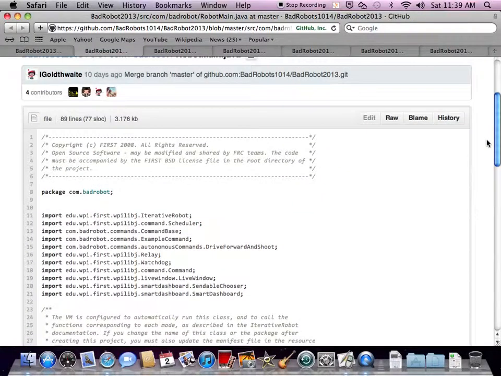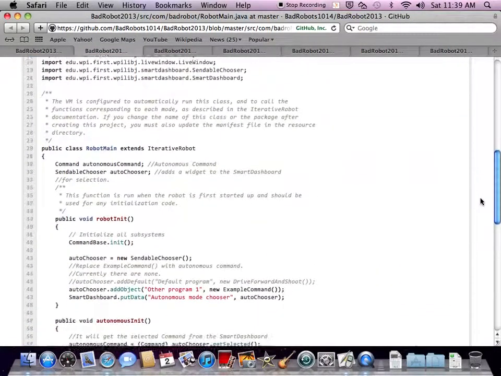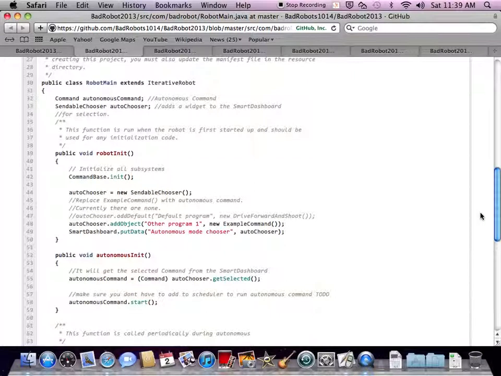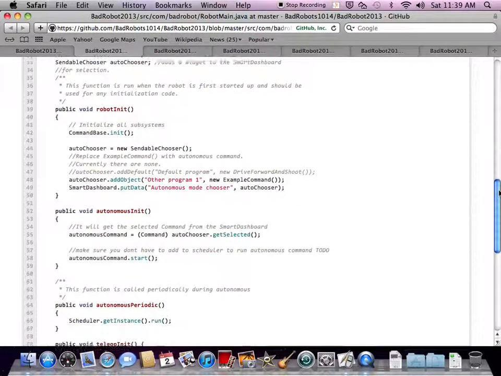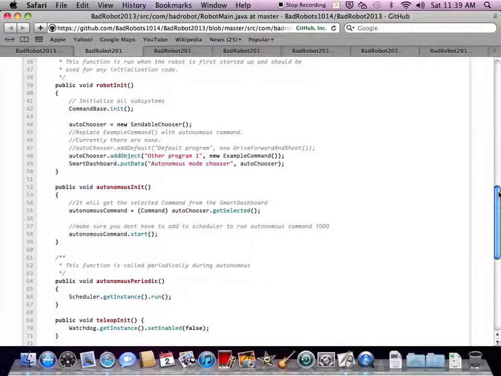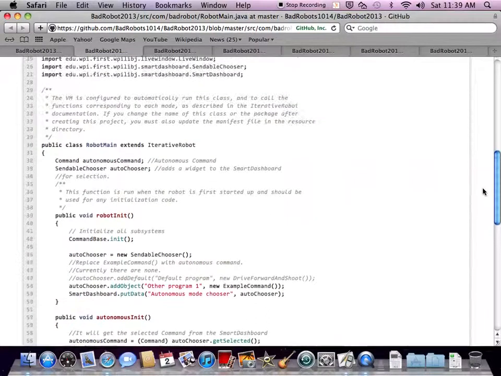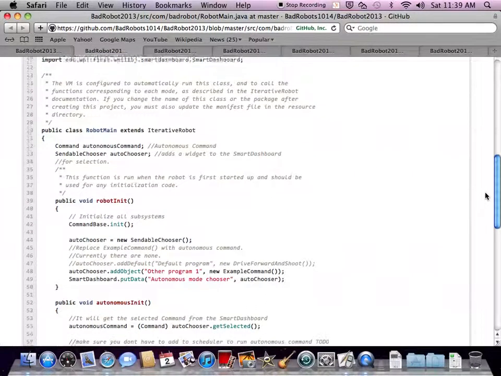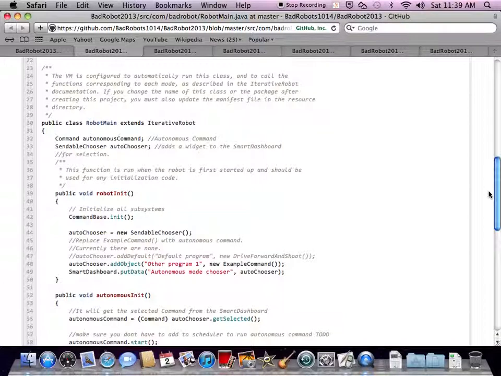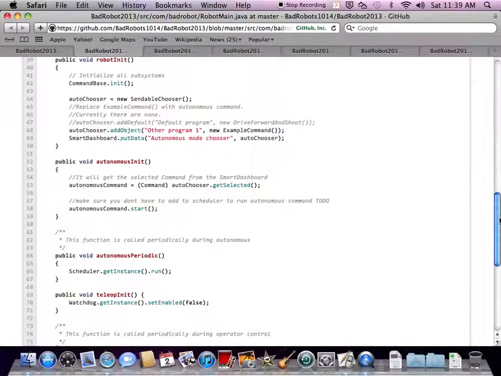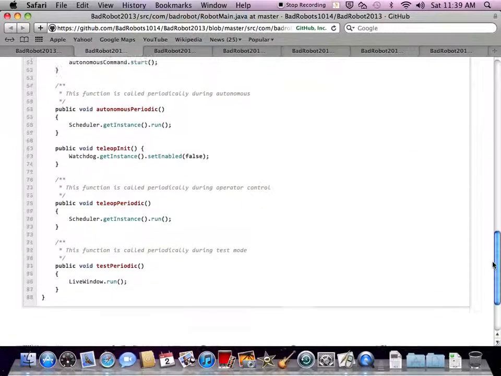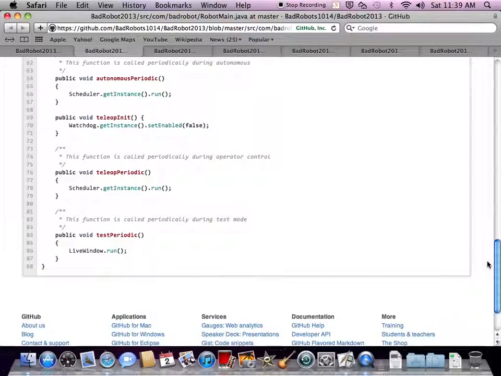So this is on our GitHub. This is open source. Here's all the code. In the robot main, we use SmartDashboard. We have an assemble chooser, which allows you to choose the command you want to run, and the autonomous init, so we can choose between autonomous or teleop. Robot init and autonomous init are called right at the beginning of the program. So it's just like the periodic calls. It will automatically run the init first, then run the periodic after that while it's enabled. Exactly.